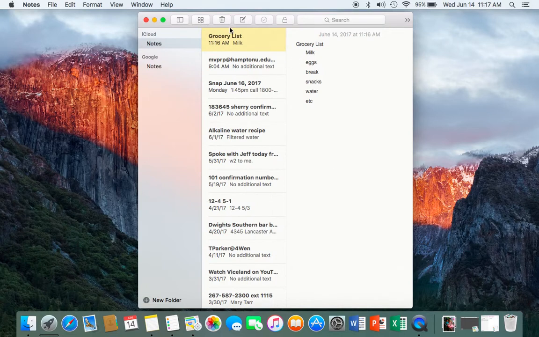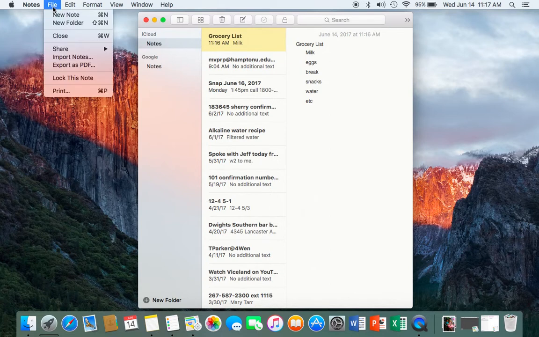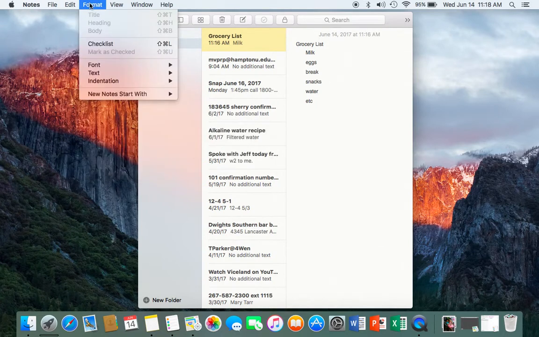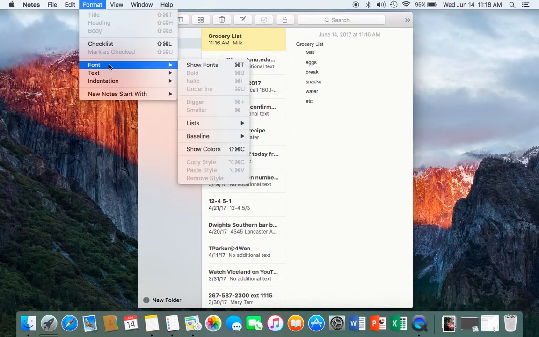And like I said, you can either go here to the file, you can create a new note, import notes, lock this note, print it if you have a printer. You can do find, spelling, grammar, speech, format, checklist. You can do fonts. And with fonts, you can change the font just like in any type of document.